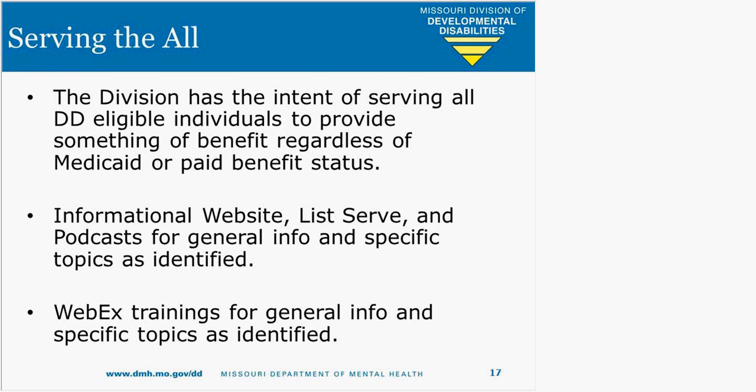We're going to obtain a listserv related to different types of individuals who might receive targeted and relevant information. We'll also include podcasts for general information and have a variety of topics that we will go through. Some of the topics include, again, alternatives to guardianship, opportunities in your area, explanations of what the waiver and GR services are available through DD, explanations why Medicaid is important in the DD system, some tips about perhaps strategies for dealing with maladaptive behavior, encouragement to maintain records, all different topics that might be relevant to an individual will be included in this information that gets sent out through the website and through podcasts.